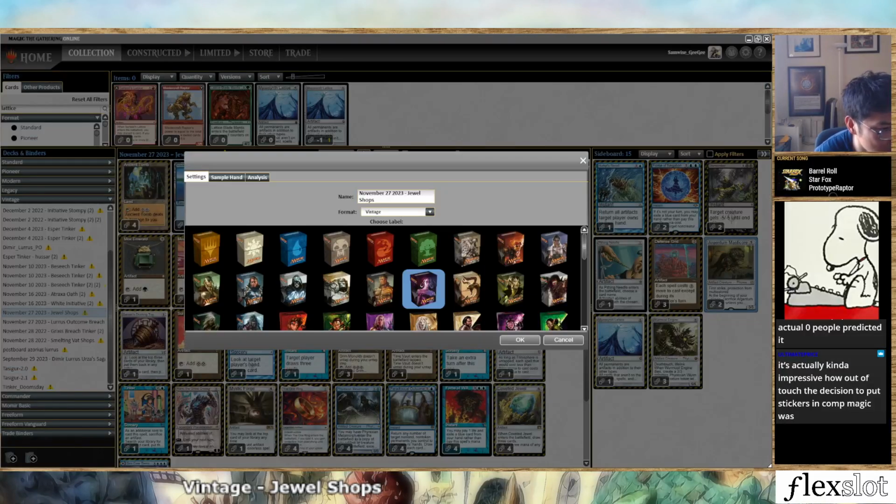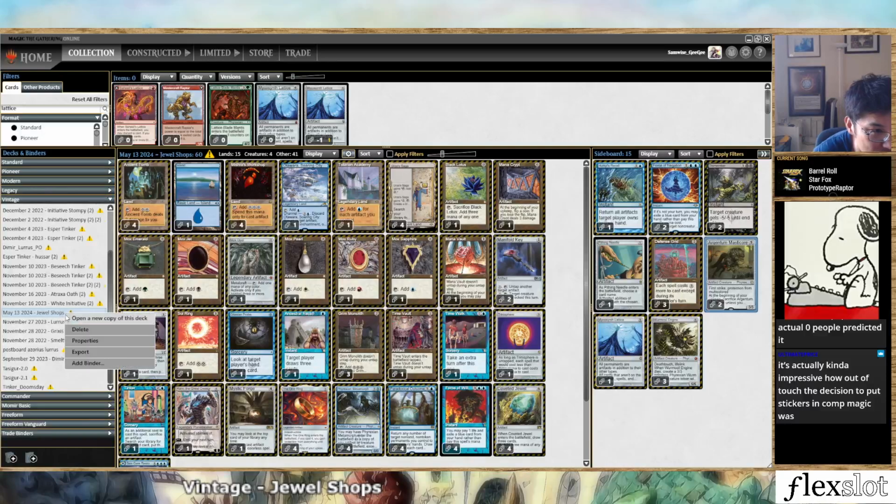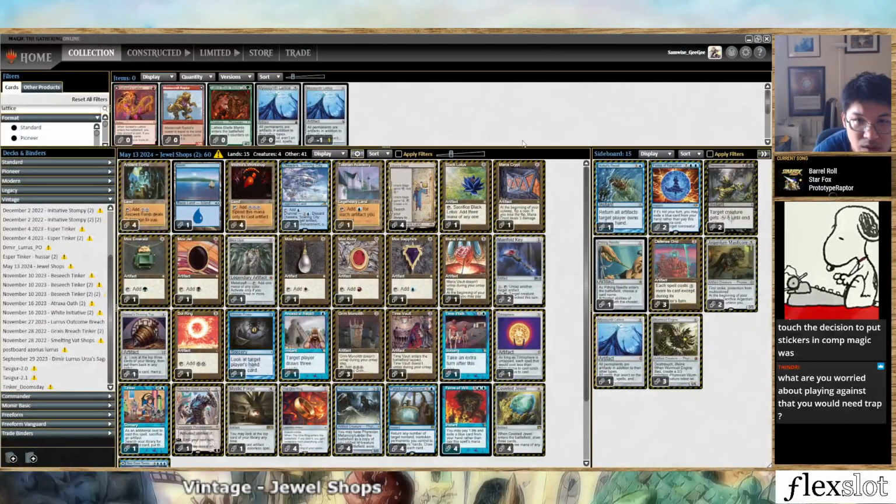What's today? May 13th, 24. Control shops. Alright. Duplicate. Add missing cards.